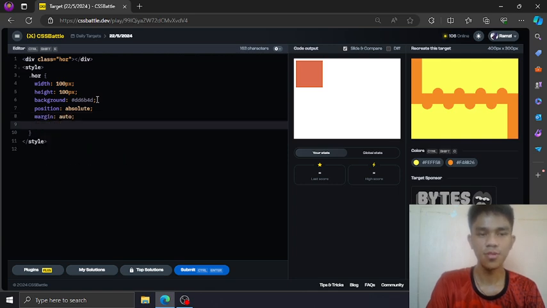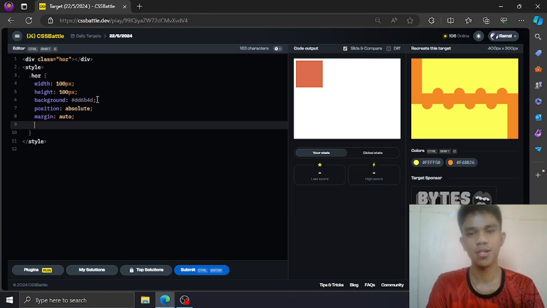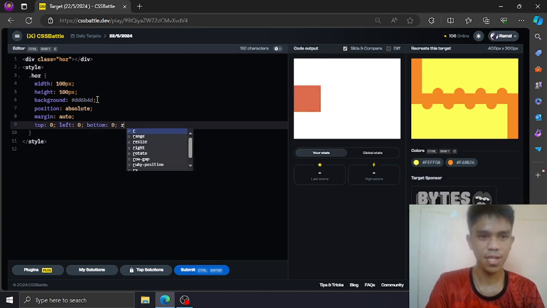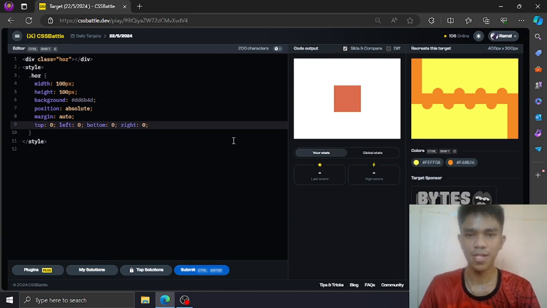I just want you to know this is how you center an element or a rectangle. Position absolute, margin auto, and put all sides to 0.